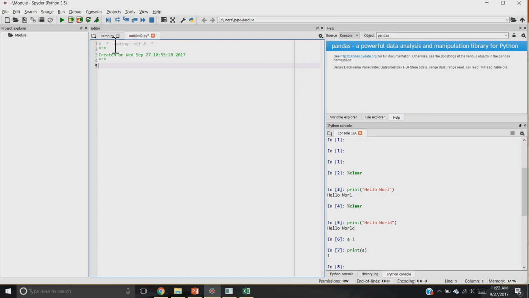In the center, we have the code editor. So a majority of the coding you do actually comes into this window. You can create new tabs over here, and you can switch between tabs. I can write most of the codes into this space.